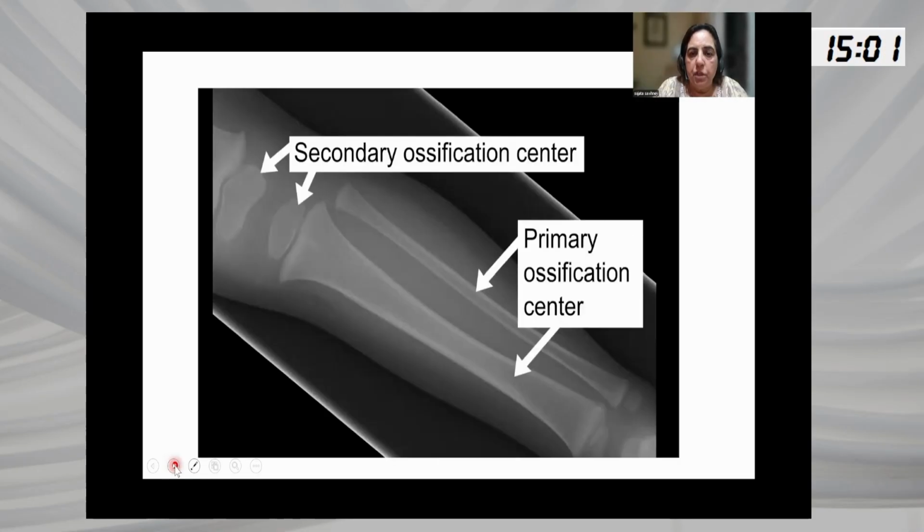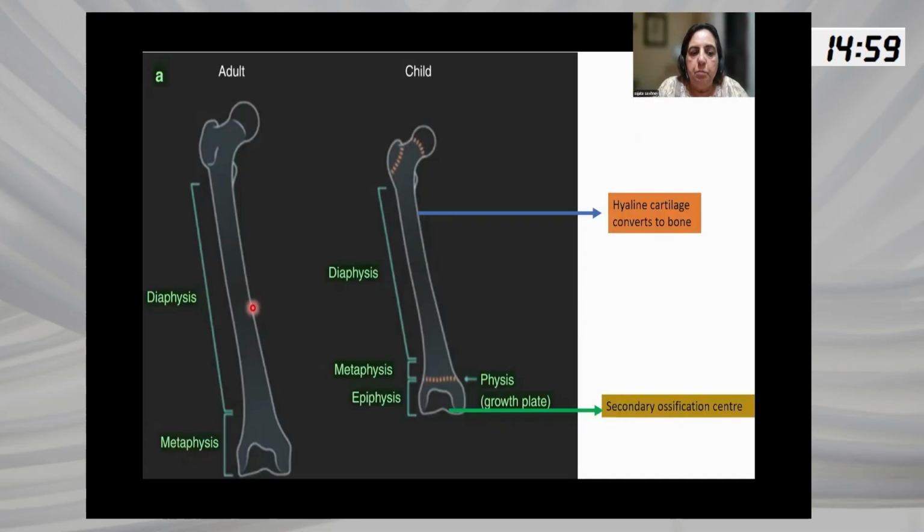Let's come to the ossification centers and let's look at a pictorial view here. So in a child, you have the primary ossification center in the center of the long portion of a long bone, and that is called the primary ossification center. The distal ends of the bone have secondary ossification centers, and the most distal portion is then called the epiphysis. The growth plate is called the physeal plate. It is adjacent to the metaphysis, which then runs into the diaphysis.